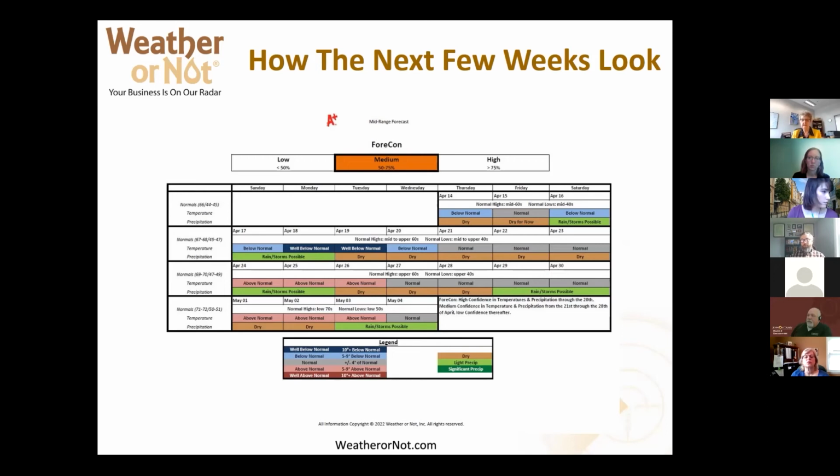So that pattern shift will give us more of a northwesterly flow scenario through about the 23rd to 24th of the month. Then the pattern does look to flip. That's when we get back to more of the southwest flow. That will give us more potential with southwesterly wind days and warmer days. We'll watch the upwind from the Flint Hills, from Oklahoma, from Texas, to see how that does from a modification standpoint of the air mass coming from there. And we will have potential for warmer days at that point.